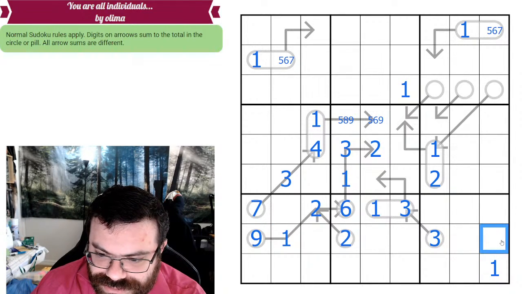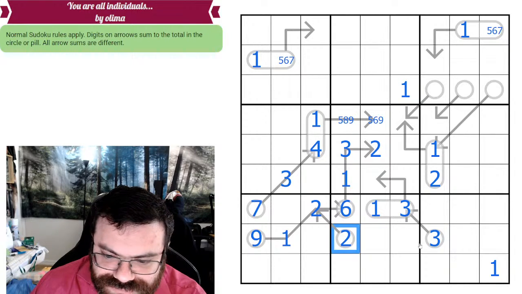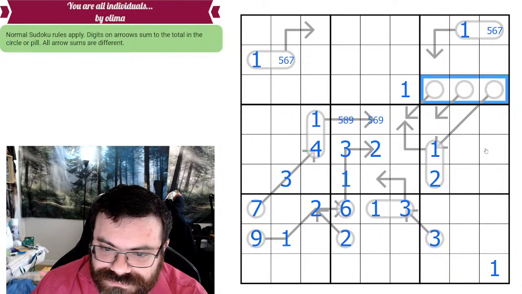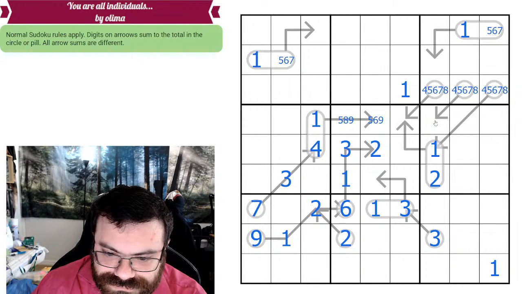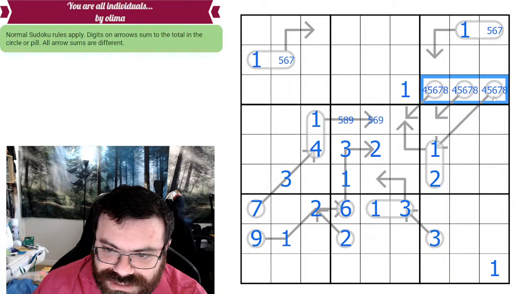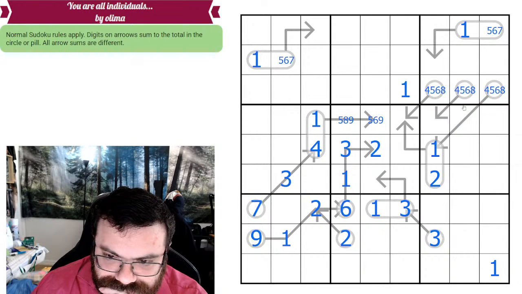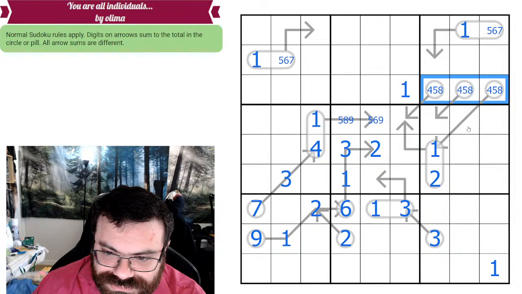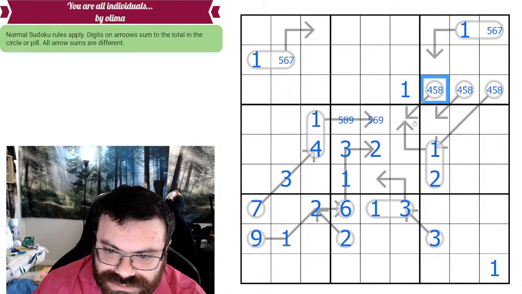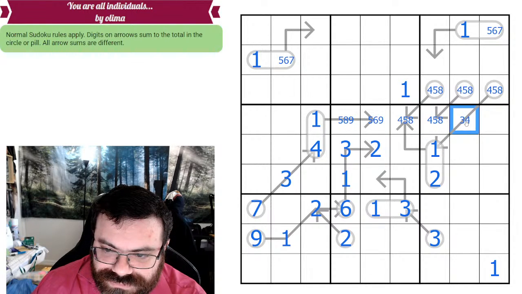Oh, we do get another 1. It's true. So I have 2 and 3 used here. So these are from 4, 5, 6, 7, 8. We have a 7 already. And we have a 6 already. Are these from 4, 5, 8? 1, 2, and 3 are used. 4, 5, 6, 7, 8. Okay. This is 3, 4, 7.